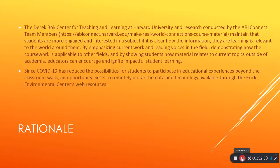student learning. And at the end of this, one part of my activity included student responses on what they thought of the entire activity. And that, I think, if nothing else, is the best part of this entire activity. Again, as stated earlier, it's very difficult during this pandemic time to find some real good, authentic learning experiences for the student outside of the classroom.